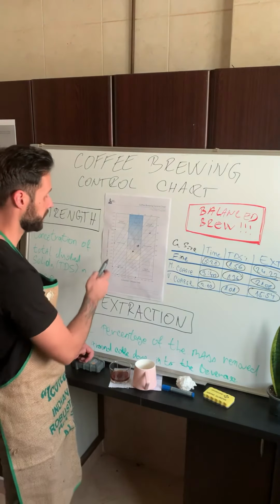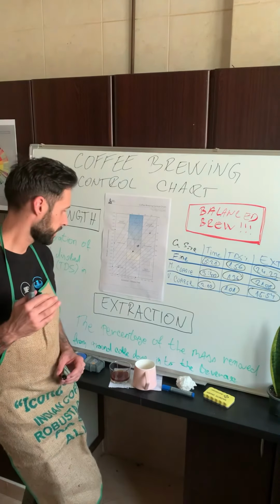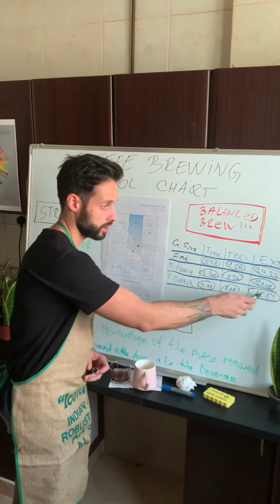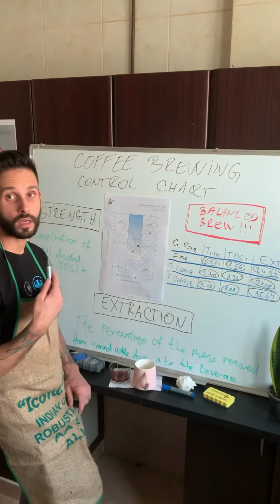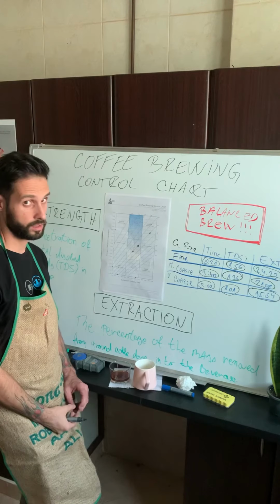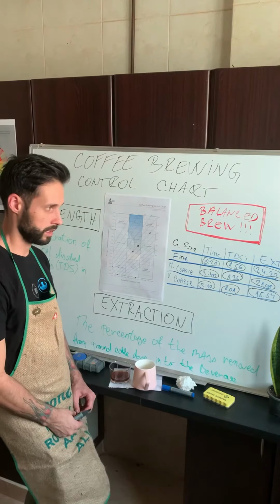101, and 115 is the minimum. So that means the strength of our coffee is light and the extraction is lower than 18, which means it's a very weak and under-extracted brew. So this is how the grind size is working.